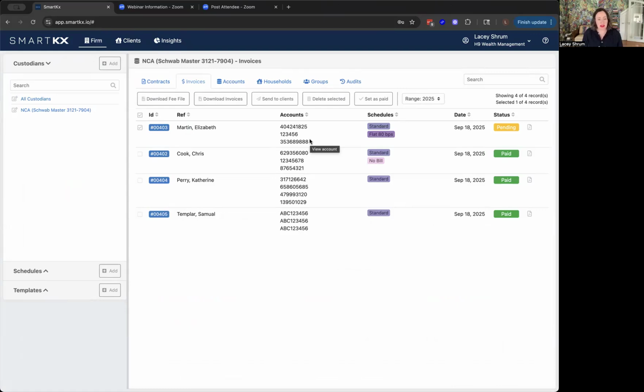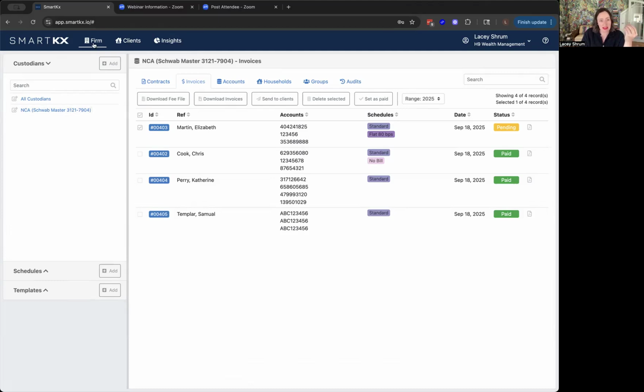The first thing that we always ask that you do is to look at your prior billing. If you'll remember on the workflow, it used to be mark all invoices paid. And this is important for a lot of reasons. One, it's what sends the data to the Insights tab. And we found that a lot of advisors were missing, while they did submit the fee file to Schwab, there might have been reasons why that fee didn't get paid or come out of the client's account. So we added a new feature this quarter.